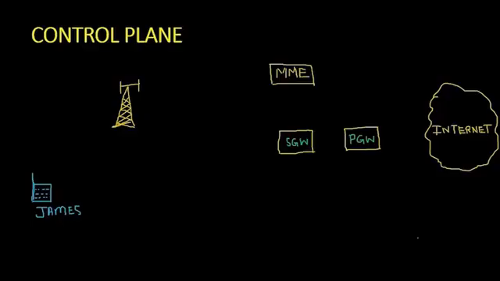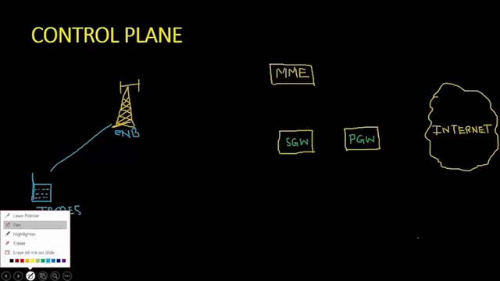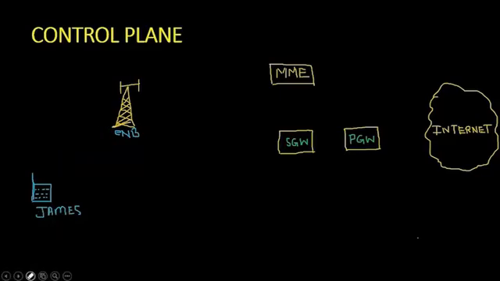When my friend James powers on his phone, the first thing that will happen is the phone will send a request for connection to the eNodeB. Let me use a different symbol for the control plane because it will be easier. The request will go from the UE towards the eNodeB, and after the eNodeB receives the request it will process it. The user will get registered, but the user is not completely registered yet because the core network doesn't even know about this user James.